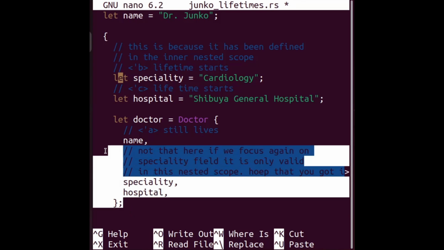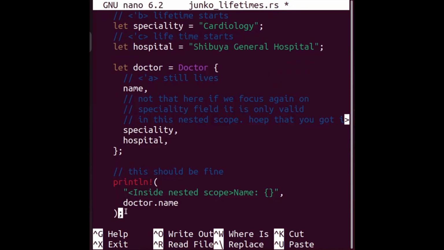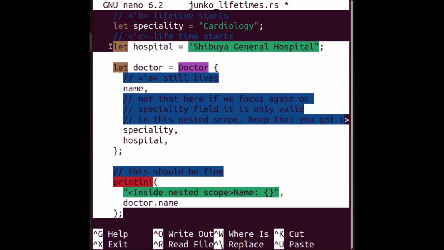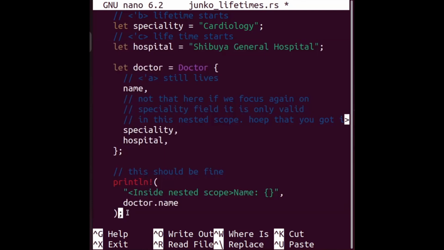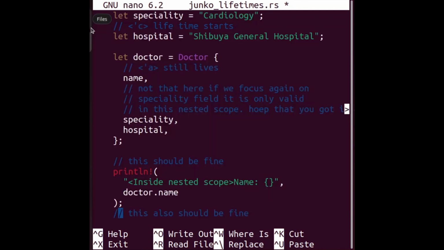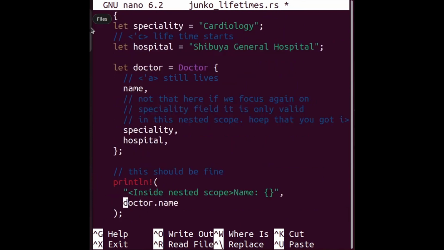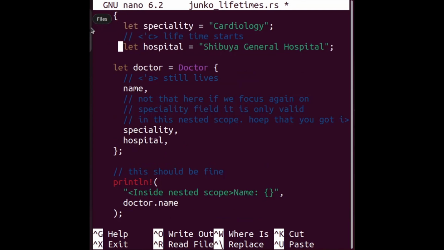We copy this instantiation maybe of Doctor here. Just take everything and I'll modify it accordingly. Okay, I'll just put it all indented. And after, I'm just going to decouple here.